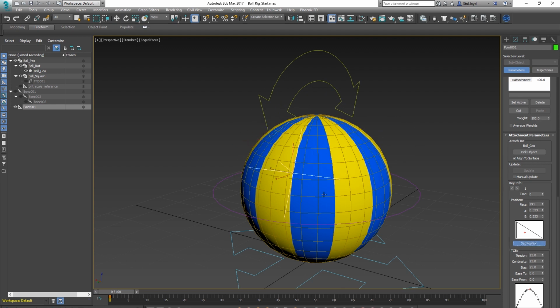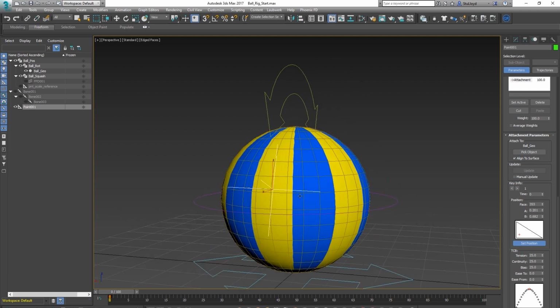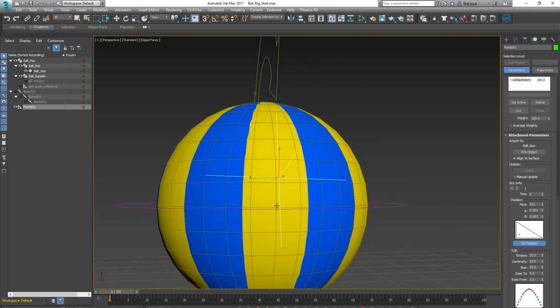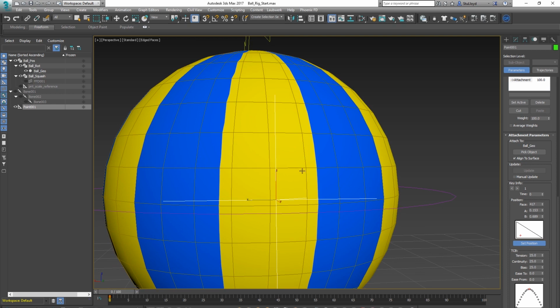If I click on set position, now I can actually drag it around the mesh to pick a position we want it to be set to. So let's say we want it to be this point here. I'll drag it down to this face. It just has to be close. And now you can see we get a visual representation. This quad is actually 2 triangles, so we're in the middle of this triangle now. It's a visual representation of where it is on that triangle.